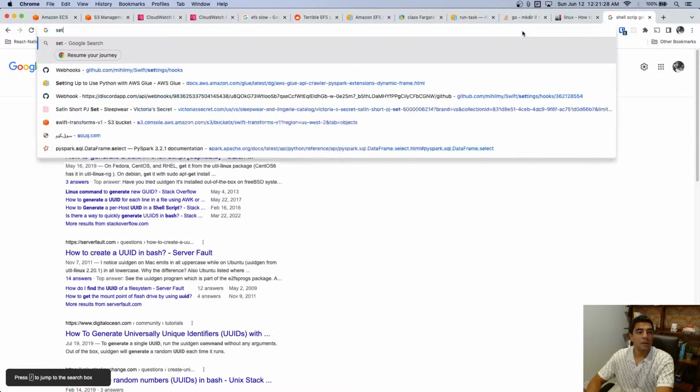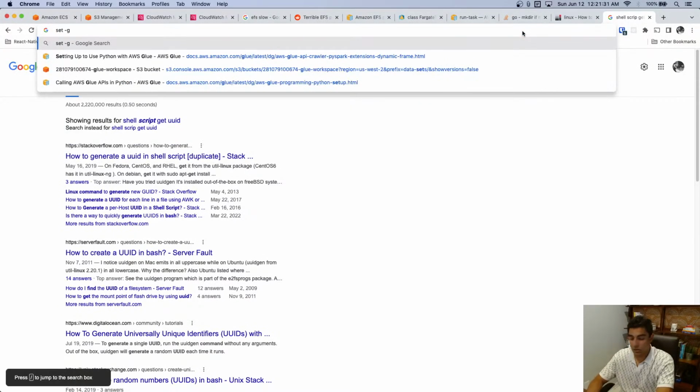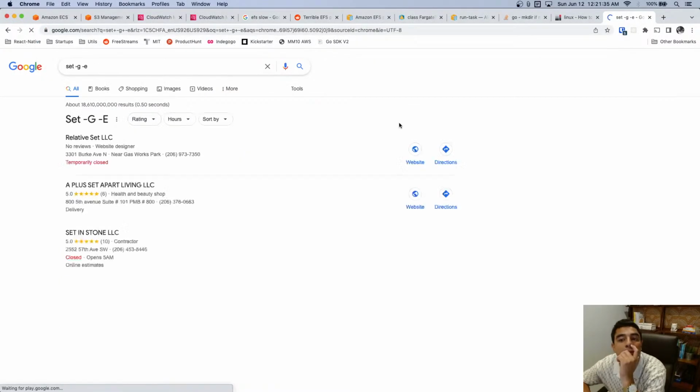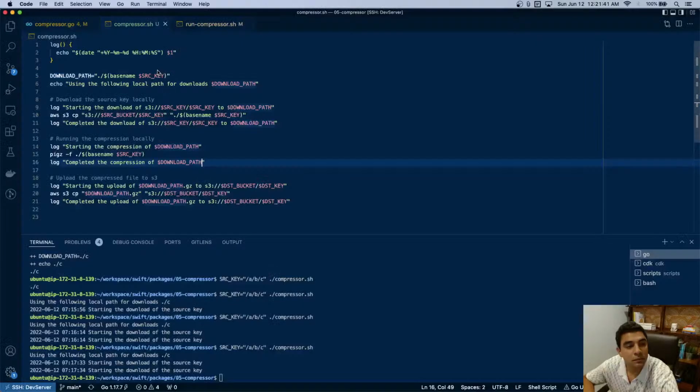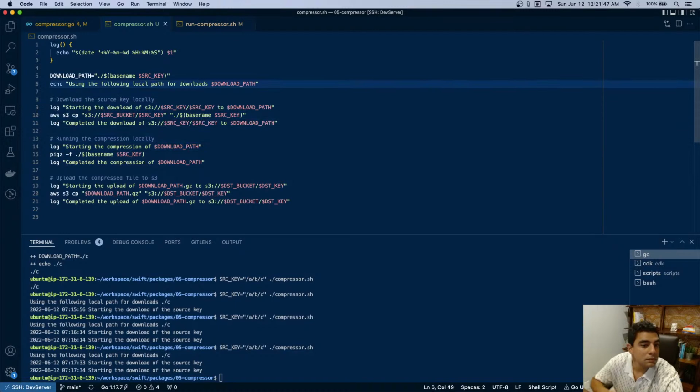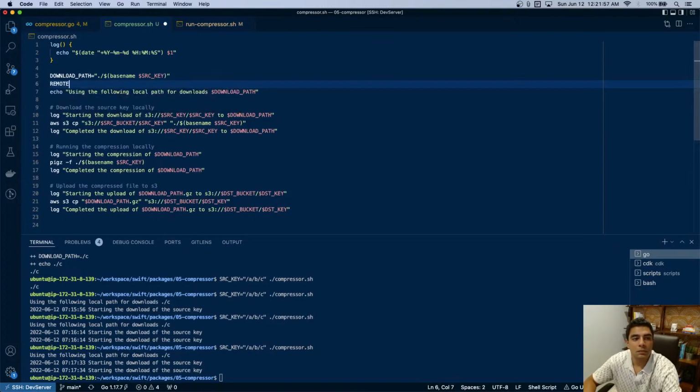Set dash G dash E. Remote path. You probably want to call it URI.